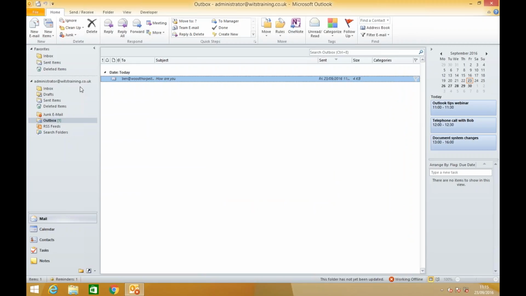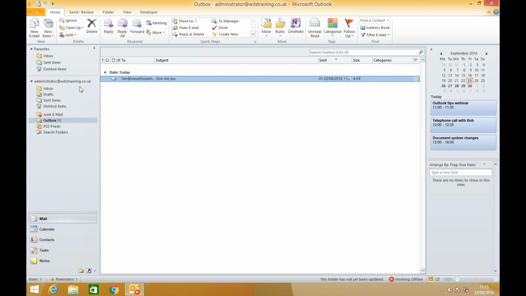Now, a couple of things you need to be very careful about with this particular little technique is, number one, you need to have Outlook open, sending and receiving around or after that date and time for this email to go. This is not something that you can use if you're off to somewhere sunny, sit on a beach for 2 weeks and you want to queue up a load of emails to go while you're gone. Unfortunately, it won't send because it is a client side thing.